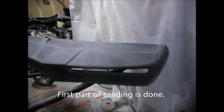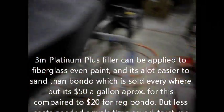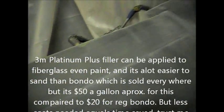Alright, it's about 2.5 to 3 hours later. It took me about 2.5 to 3 hours to sand this thing down completely from top to bottom with a 180 grit. It was blocked all the way around, every crevice, every corner. So now for all those little circles, all those little pinholes, all the little imperfections, what I'm going to use is some 3M Platinum Plus. It's a really high grade filler. You could use that, or you could use Evercoat glazing putty. But anyways, you need to use something to fill in all those little imperfections. So I'm going to do that right now.